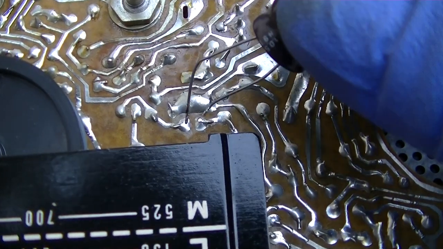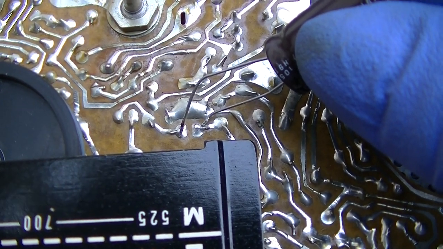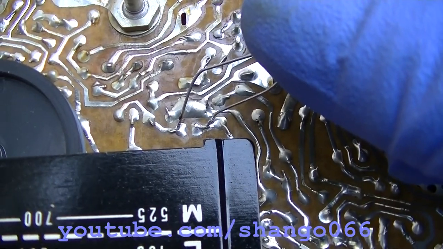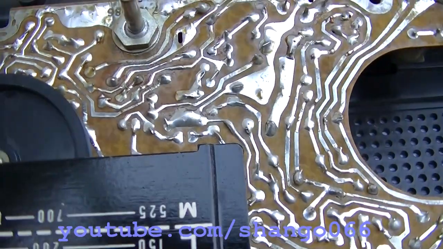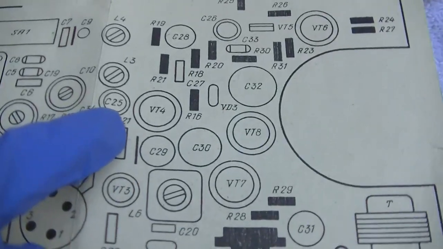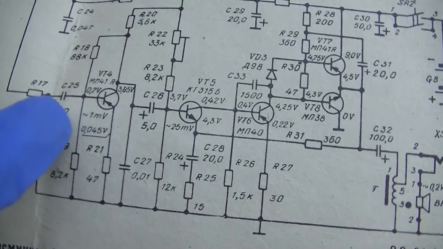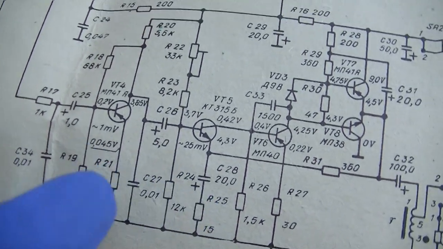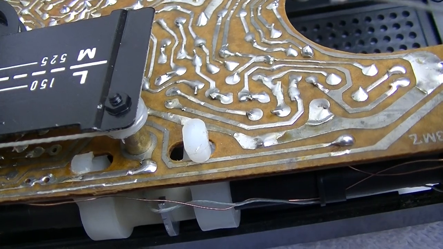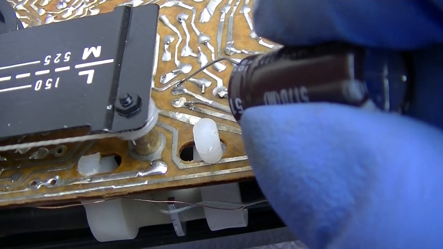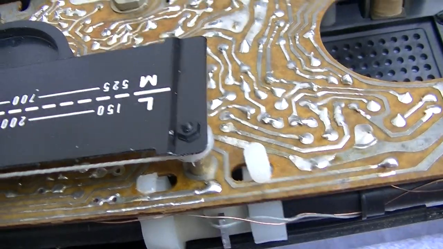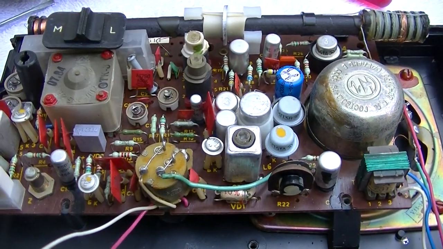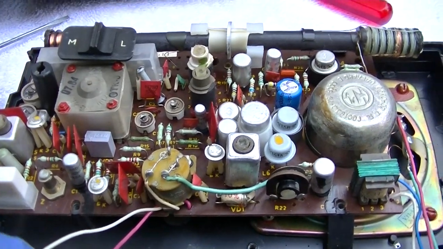From the 105. Okay, that one's bad. That is C25 right here. That is the one that couples into the first audio. And then this one was weak. And probably all of these are weak. Okay, here's another one. This is the emitter bypass. So they're all bad. All the capacitors in this are open. They're all dried out except that blue one. Okay, this needs a full recap and the camera battery is dead and I'm going to come back.